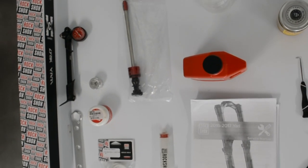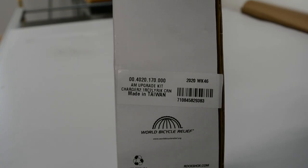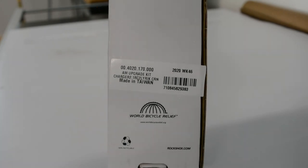Hey guys, in today's video I'm going to be giving you a walkthrough on how to do a motion control to charger damper swap. So the first thing you'll need is a charger damper. We picked the RockShox Charger 2.1 RC2 for the Yari Lyrik chassis.